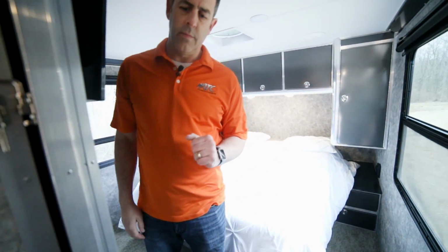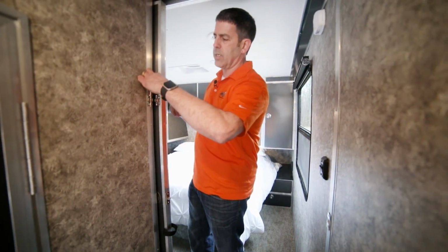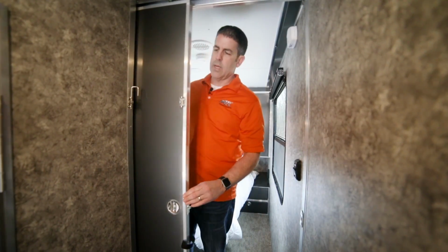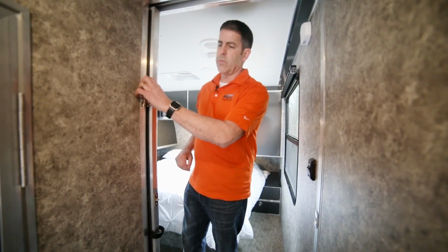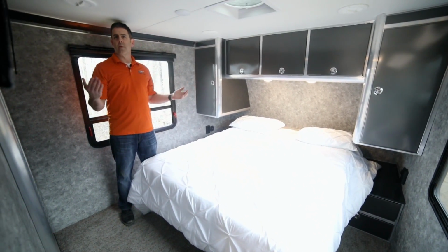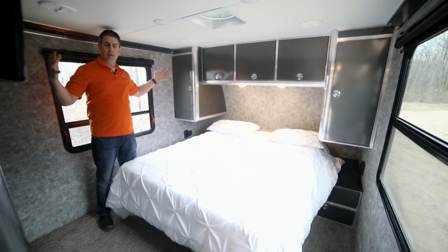Pretty cool feature here. It's kind of hard to see in the camera, but we actually have a pocket door. We've got a little latch here to keep it from coming open when you're going down the road. We can close the pocket door, open it back up, makes it just a nice setup. We have a little more space in the fifth wheel, so we don't have the two doors interfering, so we were able to put a nice pocket door in here. I'm just over 6'1", right in that range, and so 6'1" clear was the goal. We're up in that fifth wheel area.